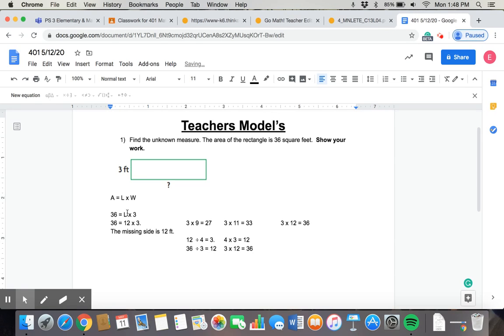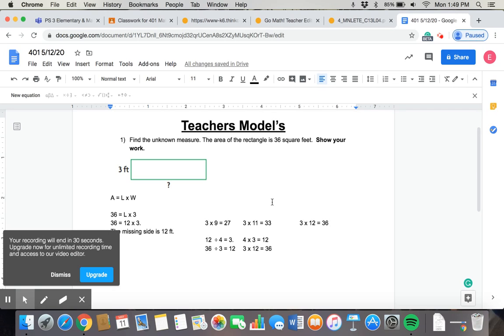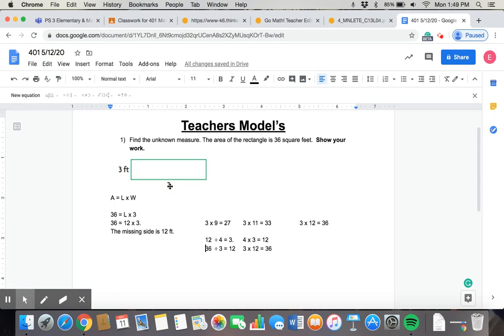Now it's important, I know we're using numbers, we're moving them around a lot, we're not always including our units when we're moving them because we're typing and writing a lot. It is important though to include it in your answer because it's not just saying that it's 12, the missing side is 12 feet. You have to include the units. If I just say 12, it could be 12 centimeters, 12 meters, right? You need to include your units. And that's really how you're going to show your work. Maybe a guess and check, maybe how you found it, and then also your formula that you used to solve.